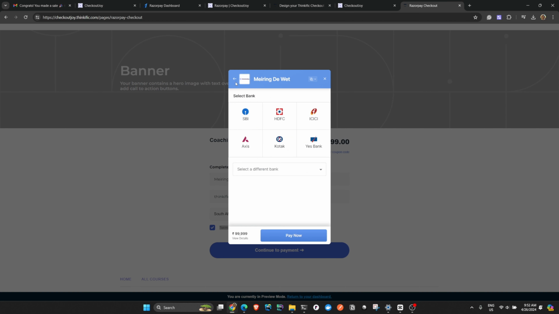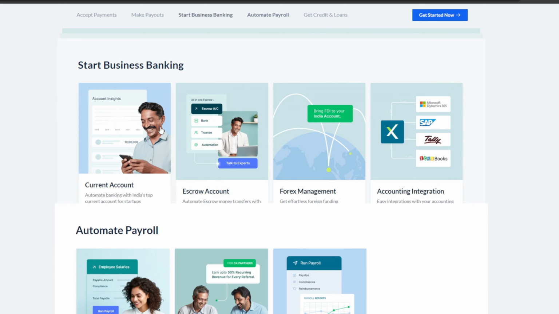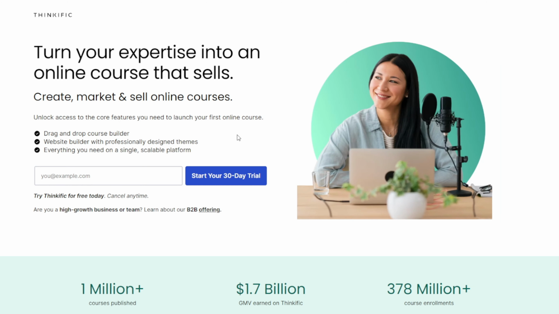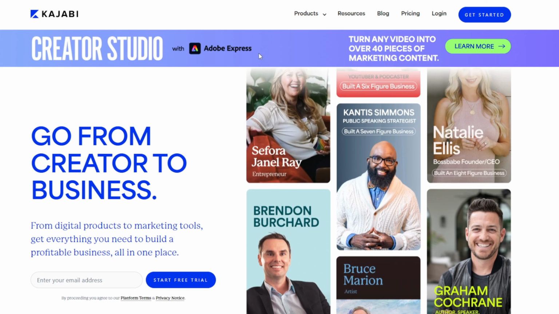What makes them great is that they also support payment plans and subscription payments, so you can sell your courses and memberships using card payments in subscription plans. This is incredibly powerful if you're selling courses online using Thinkific or other platforms like Kajabi or LearnWorlds, which don't natively support subscription payments to Indian customers.